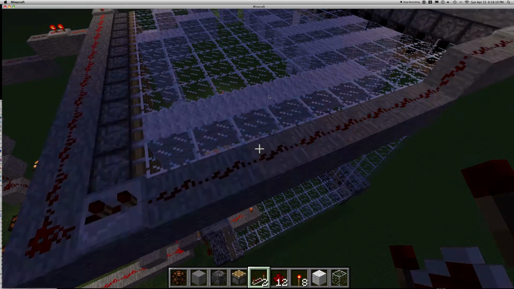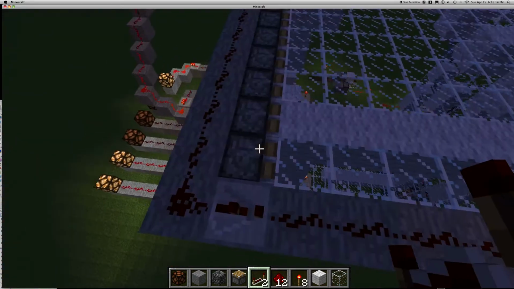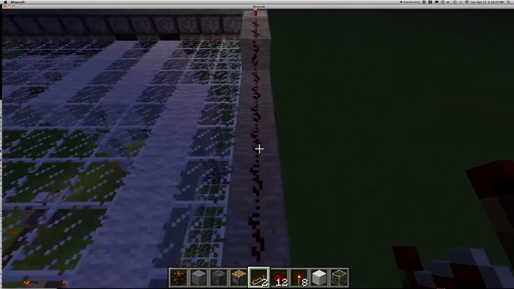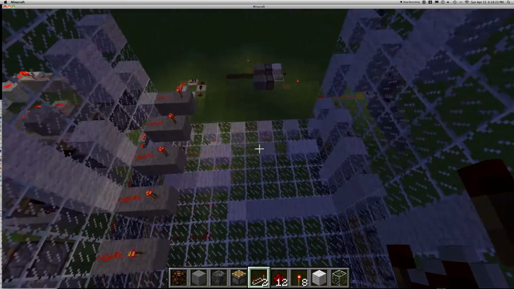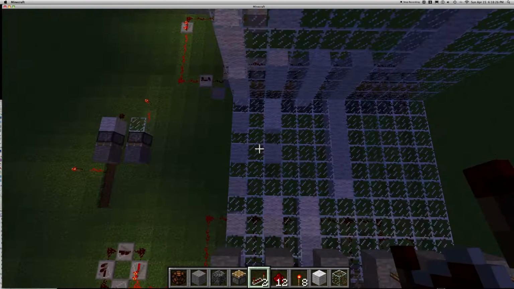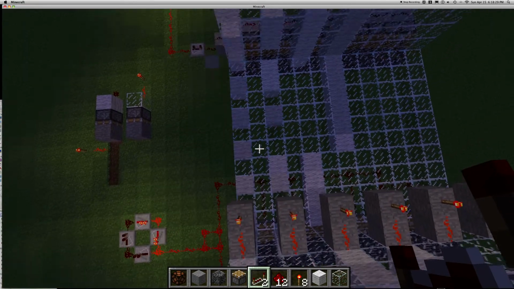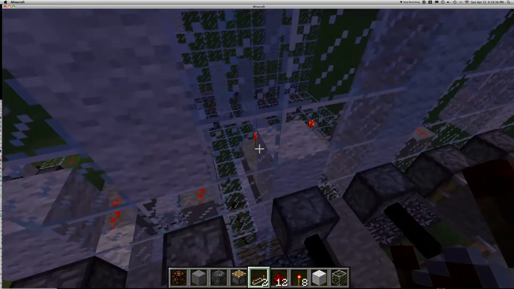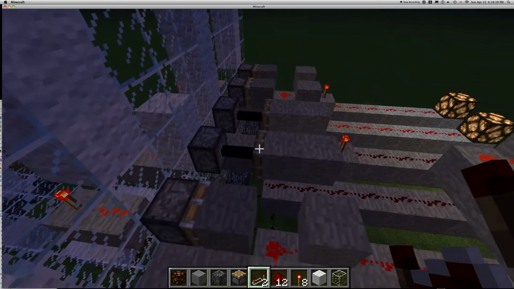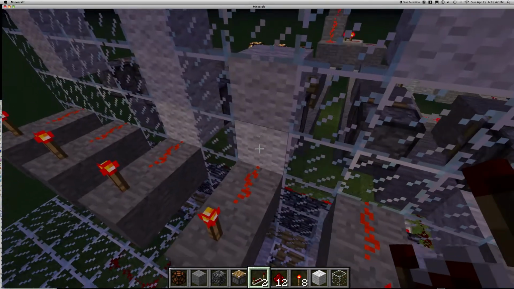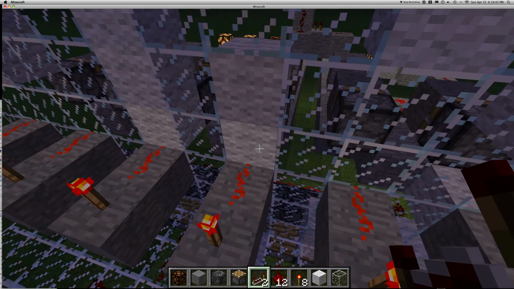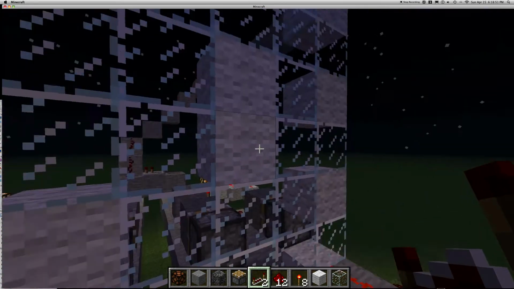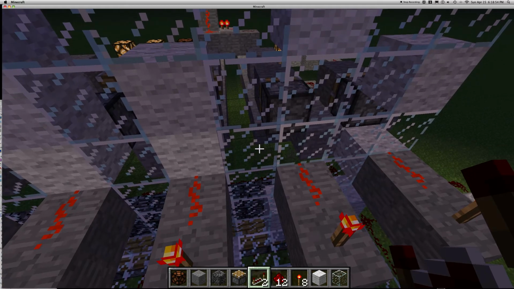As you can see here, for some reason only this piston wants to work. All these don't, even though they're on the exact same pulse, which makes absolutely no sense. The concept here is that all of this is discombobulated and not accurate, but it does binary counting. You can see that some of these pistons are out because there is wool in the way. When redstone goes to wool, the redstone current goes through the wool to the piston. So whenever it's wool, it's a 1. When it's glass, it is a 0.